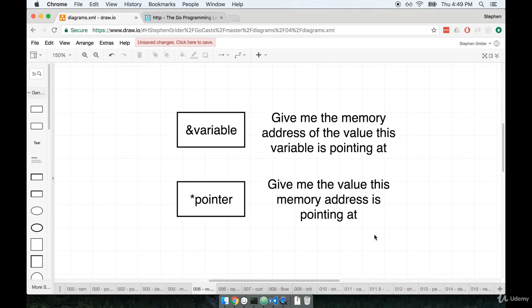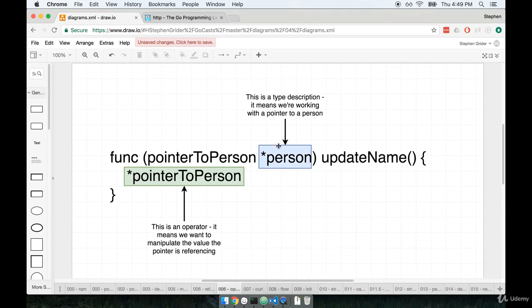And then big reminder number 2 is understanding the difference between when we use that star thing in front of a type or in front of a memory address. So again, whenever you see the star at a location where normally we would specify a type, that means, hey, we are looking for a type that is a pointer to a person. That's what this pointer to person variable should be. So in this case, the star should not really be thought of as an operator. It's only when we have an actual memory address or an actual pointer right here that the star operator turns that back into a value.